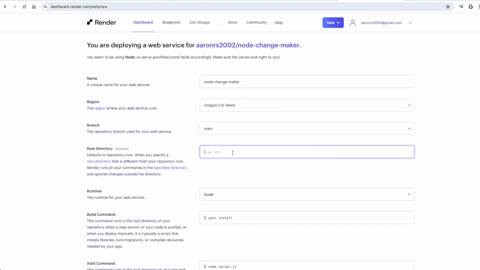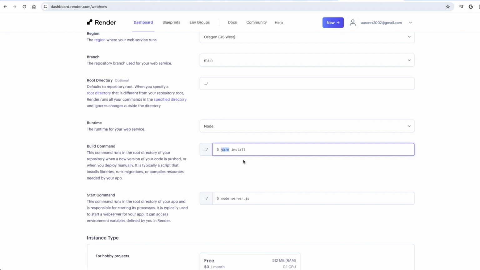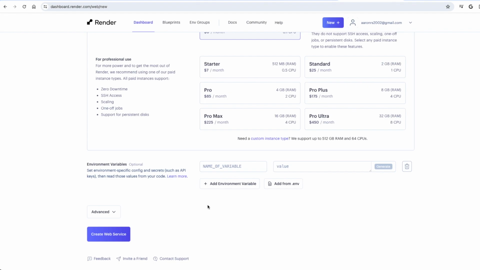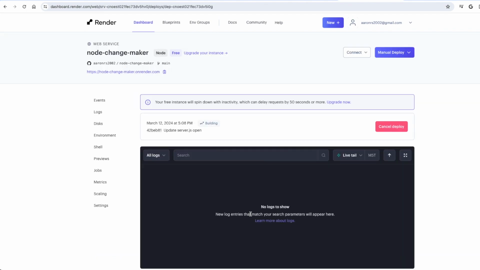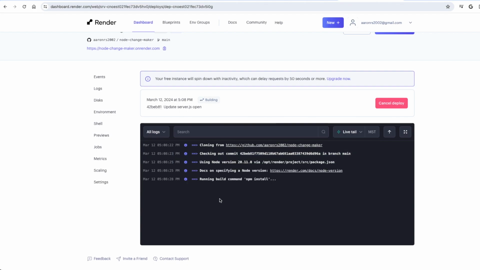It already knew it, but whatever. Let's let it know again. This is the same steps. We're just going to rebuild this whole thing. And I'll be honest with you, when you make changes in GitHub, it will do this automatically. It takes a few minutes if you're going for the free one. But there's no reason to really build these every time if you don't want to. It will do this automatically. So we're just going to walk through it again.